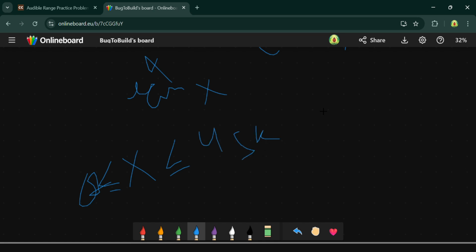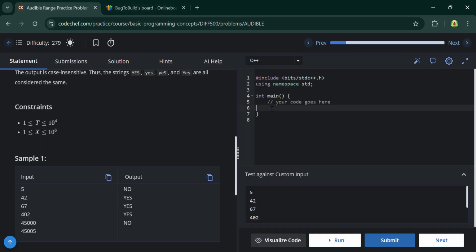Then you just have to print yes, else you have to print no. So let's do this.